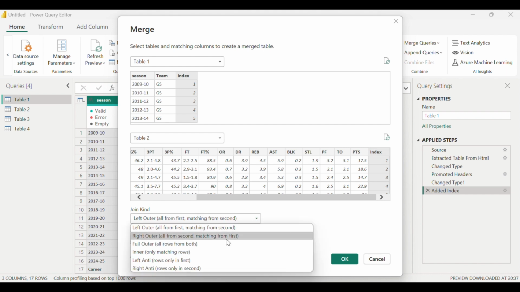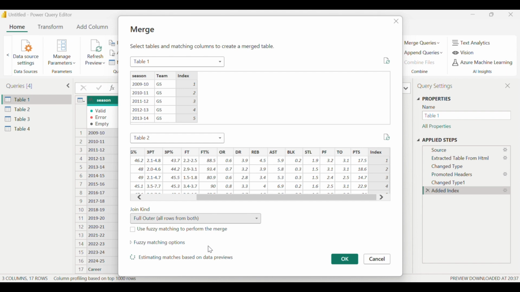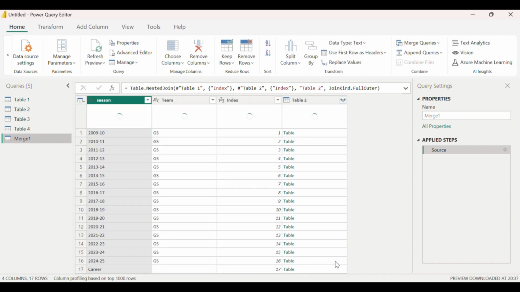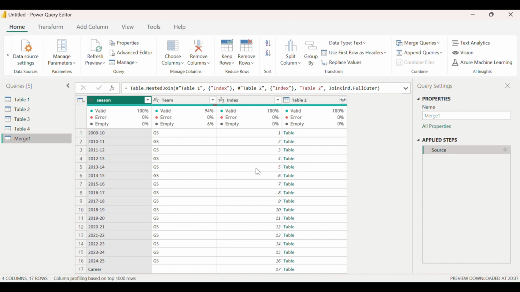We can choose to use that, but in order to ensure that we are getting everything, I'm just going to select full outer, which has all rows from both tables in the bracket. And we'll click on OK. And a new table has been created.